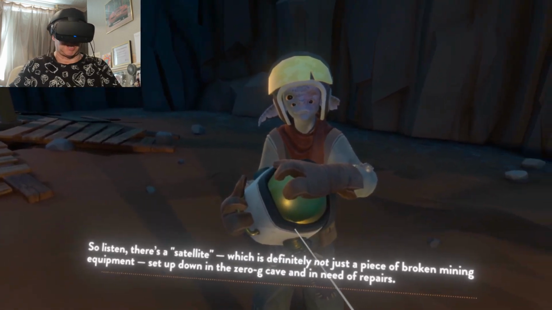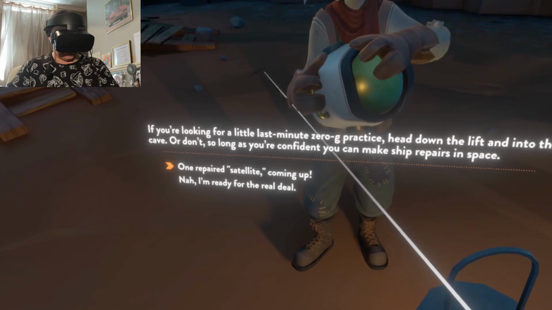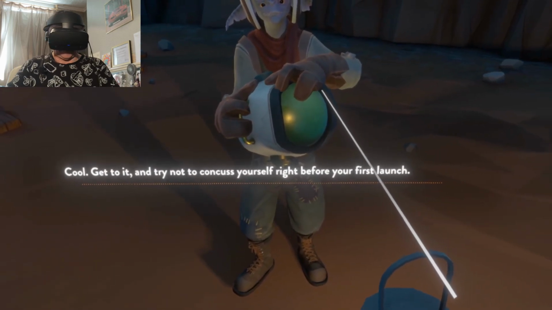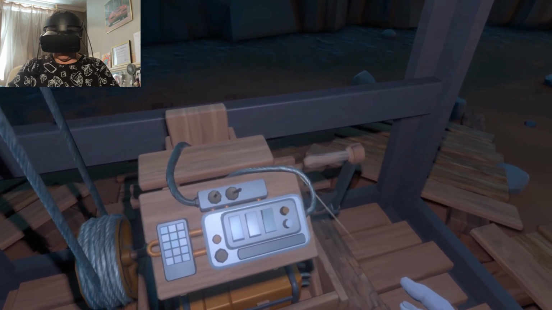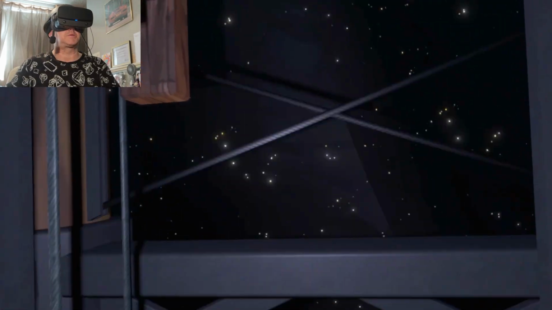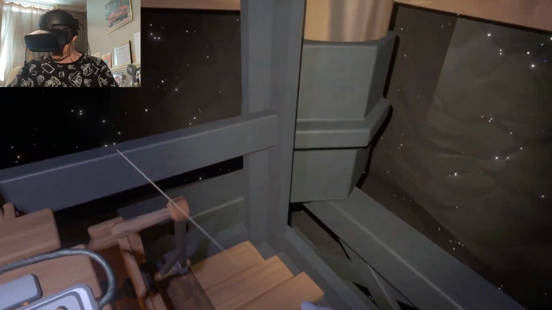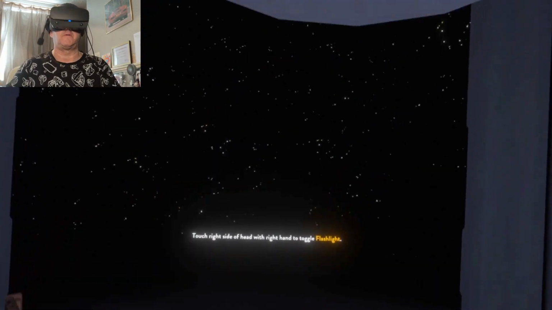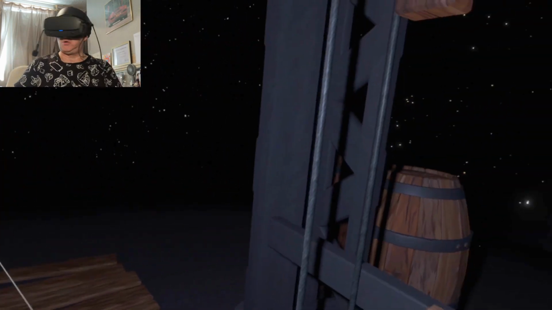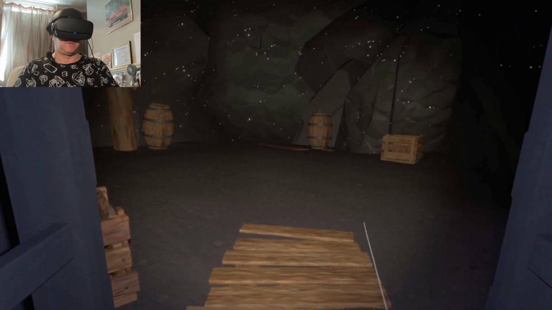Okay, so they want me to repair a satellite. This is part of my training in space. Okay, we're going down. Oh, this is cool. This is so good, guys. This is like having a real VR game, proper VR game. Touch the right side of your head with your right hand to toggle flashlight. I really wish a lot more developers would have mods like this working for their games. Okay. We have light.